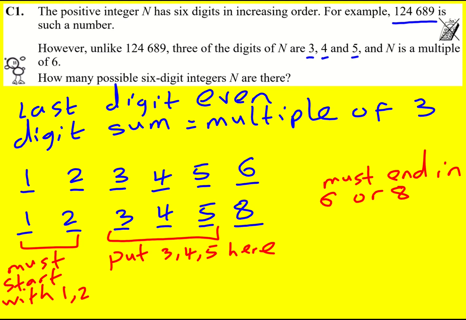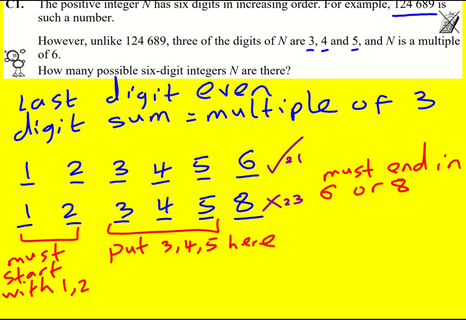Now let's just check the digit sum. So I'm going to get 6, 10, 21 for this one. This one's going to work. But actually, because this is 2 more, this one's not going to work. So I'll just write a little 21 and 23. Okay, on to the next one.